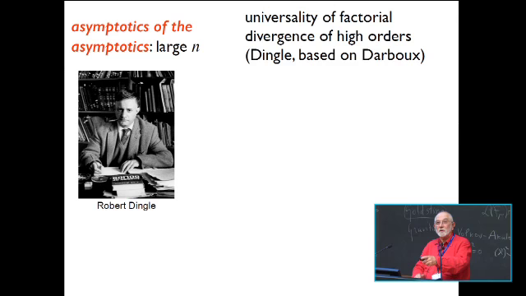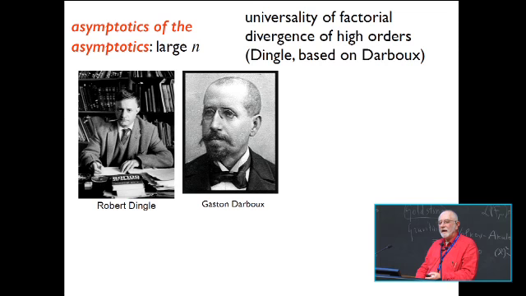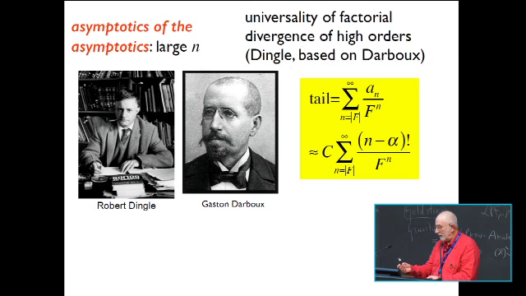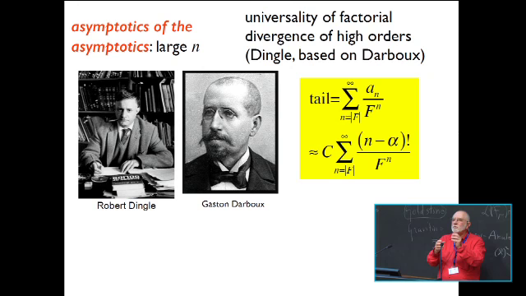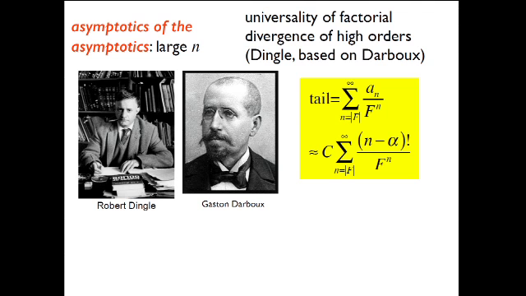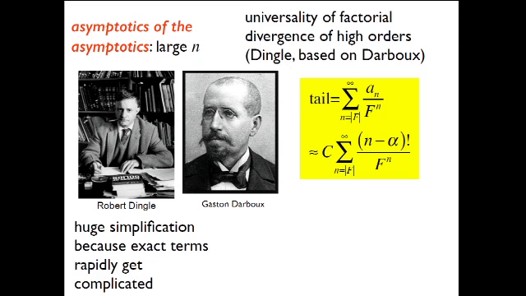Now you need for this the asymptotics of the asymptotics. That's large N as well as large F. And there we encounter universality for the first time. This was work of Dingle, my PhD supervisor. I didn't understand and realize the importance of what he did until a quarter century later. I worked on a different problem with him. By the way, he told me that when he was a postdoc in Cambridge, he supervised the quantum mechanics class attended by Abdus Salam as an undergraduate. And it was a source of amazement how quickly, instantaneously, almost before the problem was set, Abdus Salam had solved them. And Gaston d'Arbu.